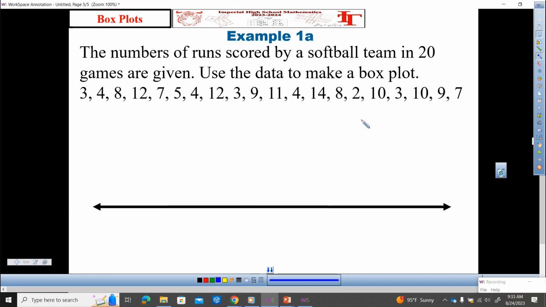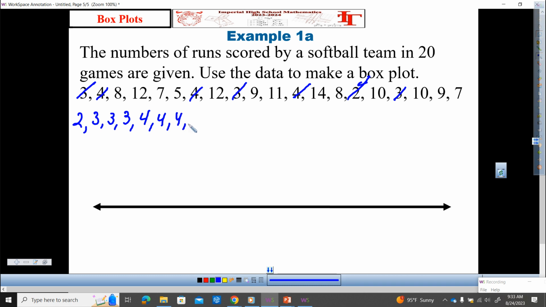I'm going to use blue just to make a different color font. So I'm going to start with, what is the minimum value? 2. All right, so we start with 2. I'm going to cross it out. Then we go with 3, 2, 3 threes, yes. Then we got 4 and 4 and 4, 3 fours. Next, we got 5. Any other 5s? Nope. All right.